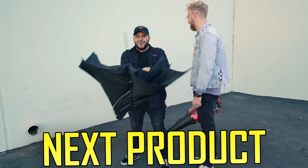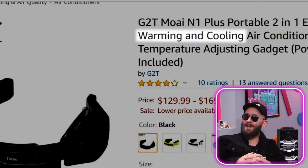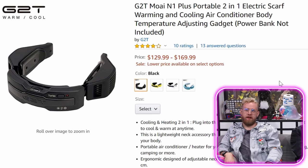Next product. The N1 Plus portable 2-in-1 electric scarf, warming and cooling. Okay, now I'm curious. Wait, what's a warming air conditioner? What do you mean? You condition the air. You can condition it hot or cold. Yeah. Really? That's conditioning it.